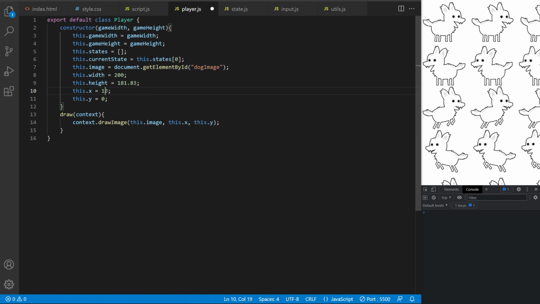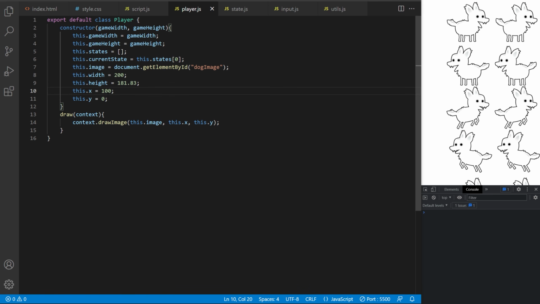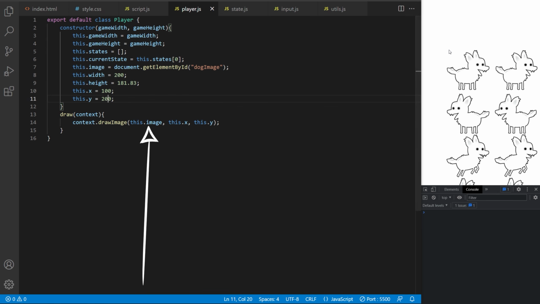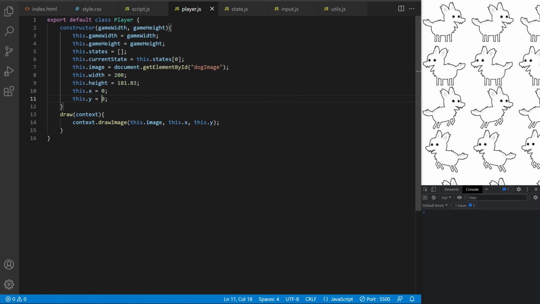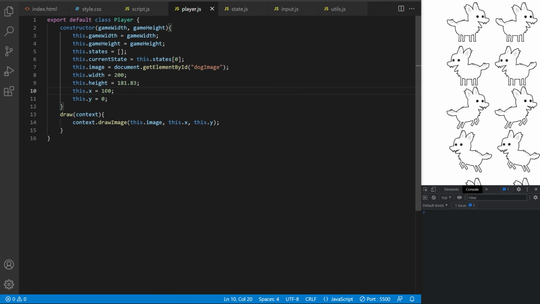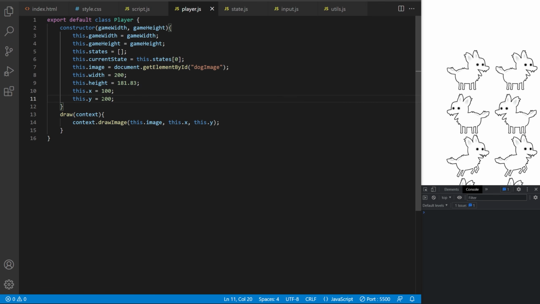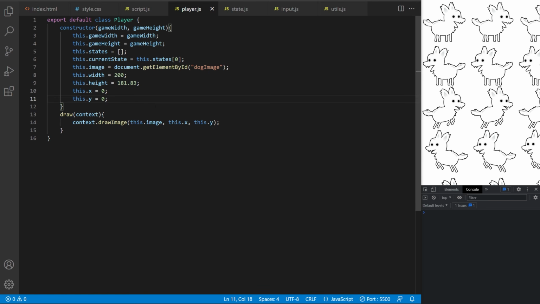What you see on canvas right now is the entire sprite sheet. On line 14 here, we are telling the draw method what image to draw and what coordinates to draw it at. The draw method will just take the entire image at its original size and place it at these coordinates. I can change the coordinates here. The built-in canvas drawImage method can take 3, 5 or 9 arguments, depending on how much control we want to have over the image we are drawing.